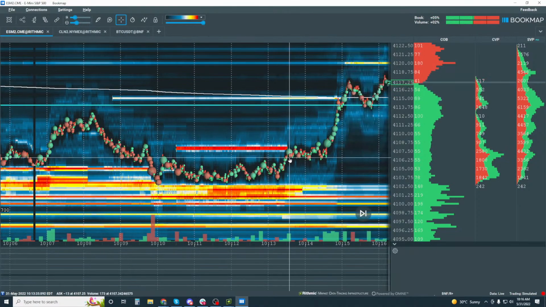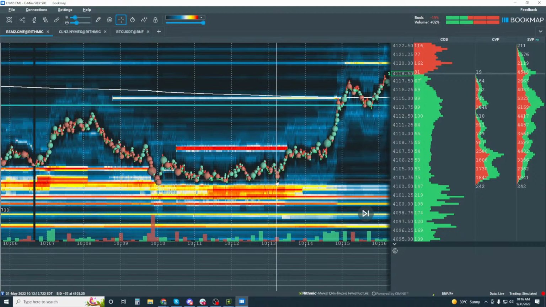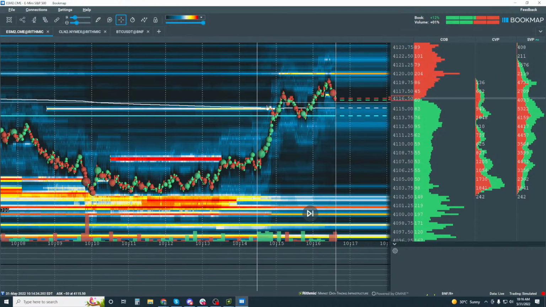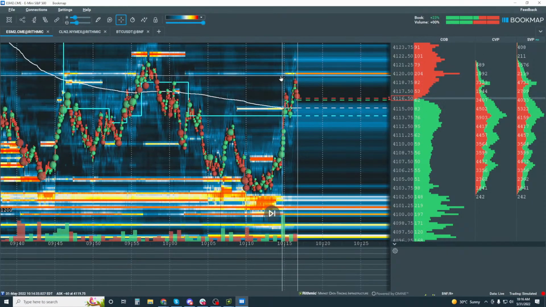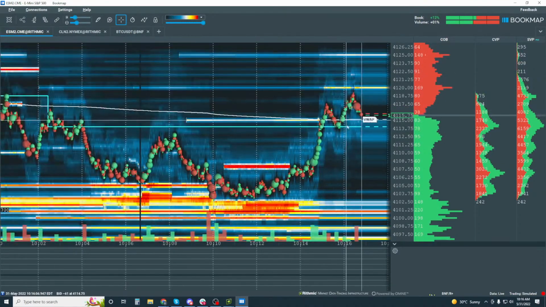So what happened here is we got our buyers in, our sellers here. We did not make a lower low. We want to see the sellers down in these areas here. We didn't get it. We start to see the buyers here. So up to 07, and then a kind of surprising move to push it back up into VWAP and point of control. And then we're looking for maybe a little bit higher here, and you can see we almost got there up to 41.20. And now we're looking again for our sellers.